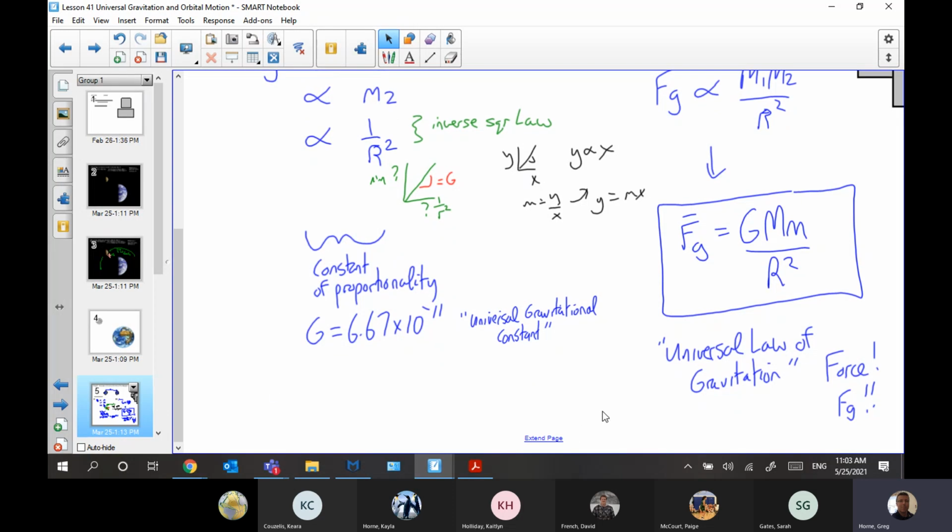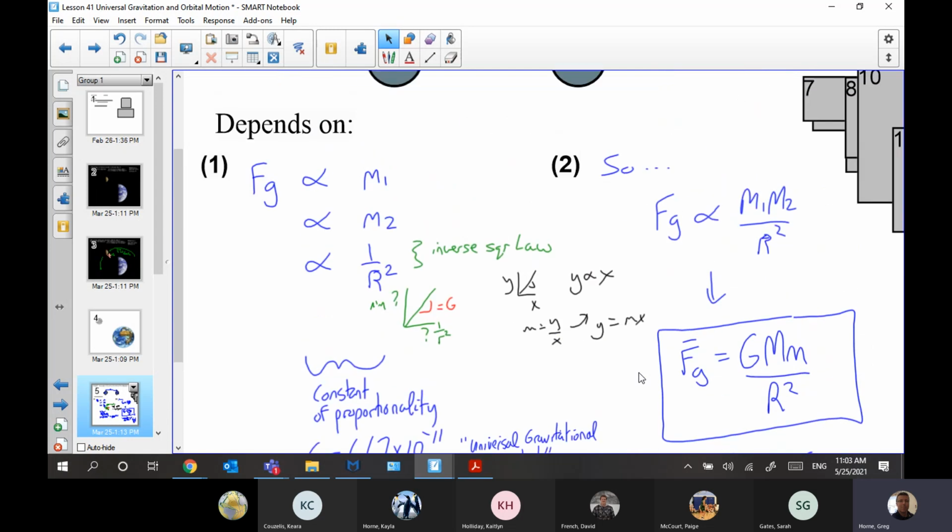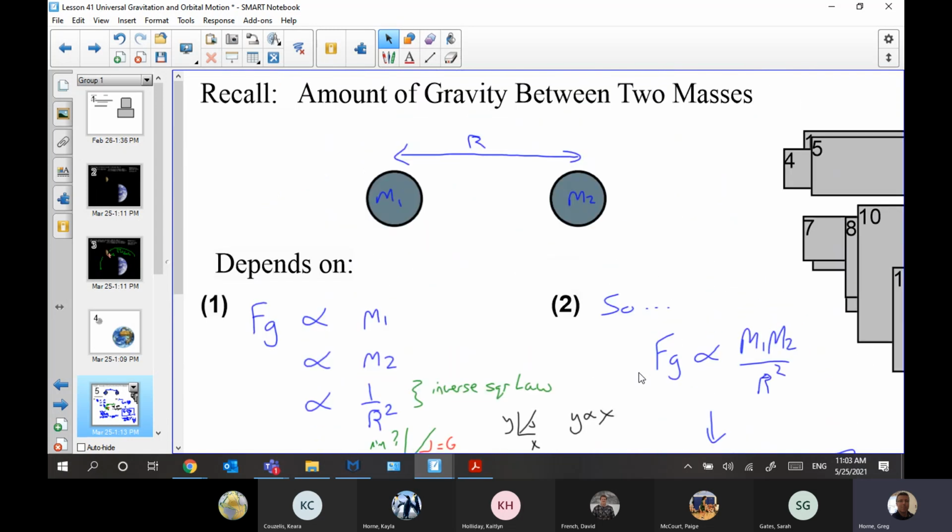So be able to do calculations with that. It's a piece of cake, except the numbers are ugly, right? Because the mass of the Earth is like 5.98 times 10 to the 24, and the radius of the Earth is like 6.3 times 10 to the 6, I think it is, or I don't know. These numbers seem familiar when I see them, but you really just need to look them up and use them. The numbers will become familiar after a while just from doing repeated calculations.